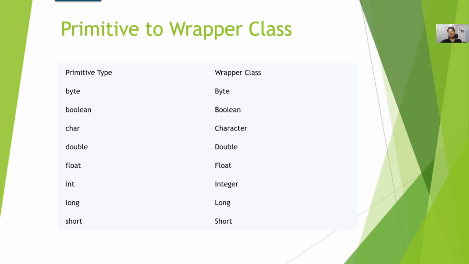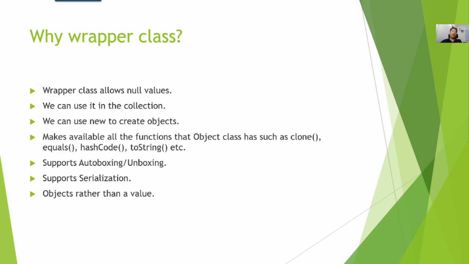Another reason is that Java is trying to make this complete JDK as close as possible to the object-oriented programming concept. Some of the reasons why we are using wrapper classes: first, it is a proper class, having all the definition of that particular variable. It allows you null values. Most of these concepts you may not understand right now, because you will understand them when you start utilizing them. We will revisit all these topics in the coming sessions, but for now, there is no option.